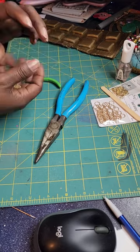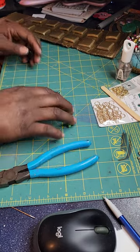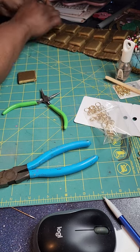Then with needle nose pliers and jewelry clasp, I opened the hoops up, laced them through the jewelry pieces, and began to chain out Ryme's necklace. I had a lot of this left over from my Catwoman cosplay when I made her belt.